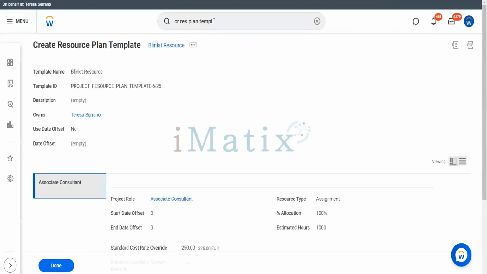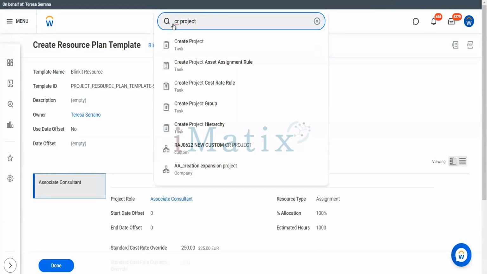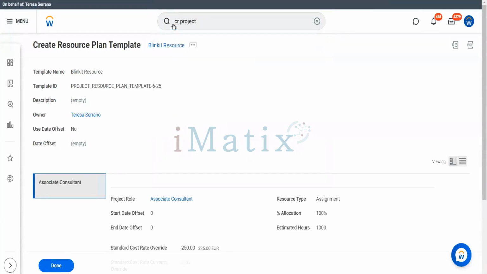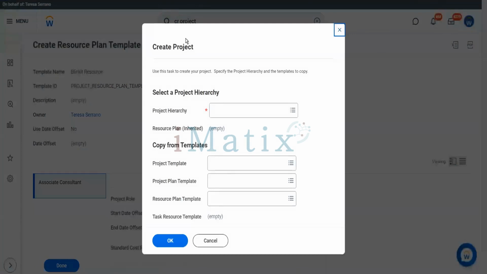Now if you use a create project task, project like this, link it.